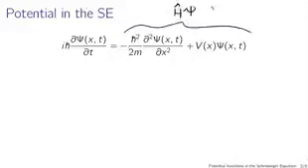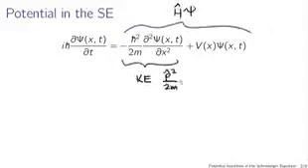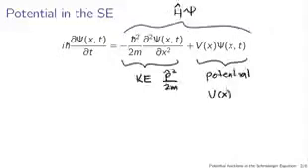Now, the Hamiltonian is related to the total energy of the system, and you can see that by looking at the parts. This is the kinetic energy, which you can think of as the momentum operator squared over 2m, sort of a quantum mechanical analog of p squared over 2m in classical mechanics. And the second piece here is, in some sense, the potential energy. This V of x is the potential energy as a function of position, as if this were a purely classical system.